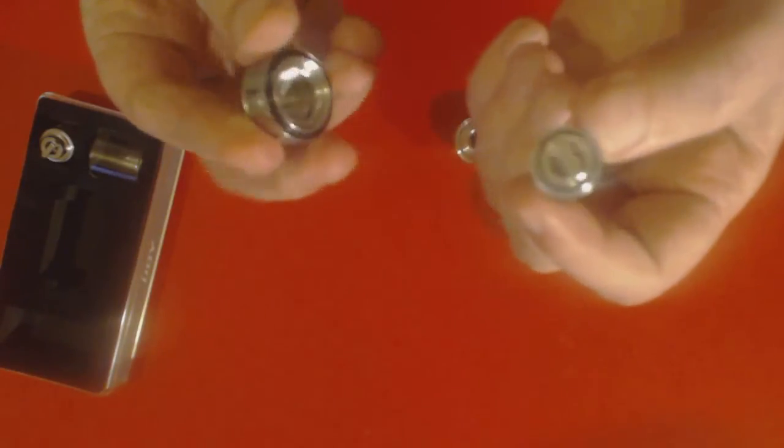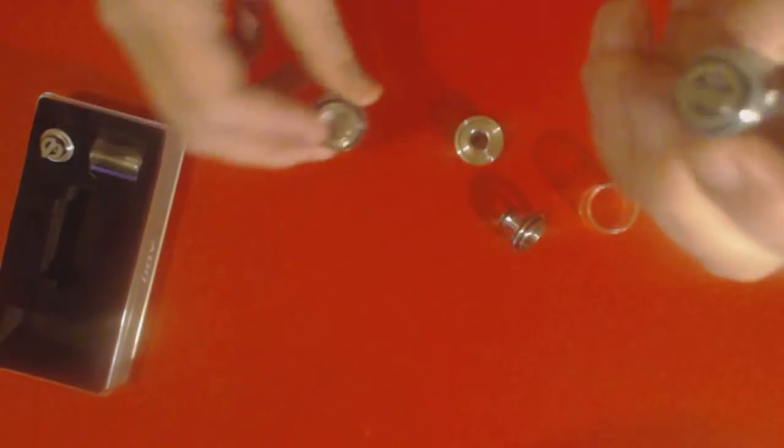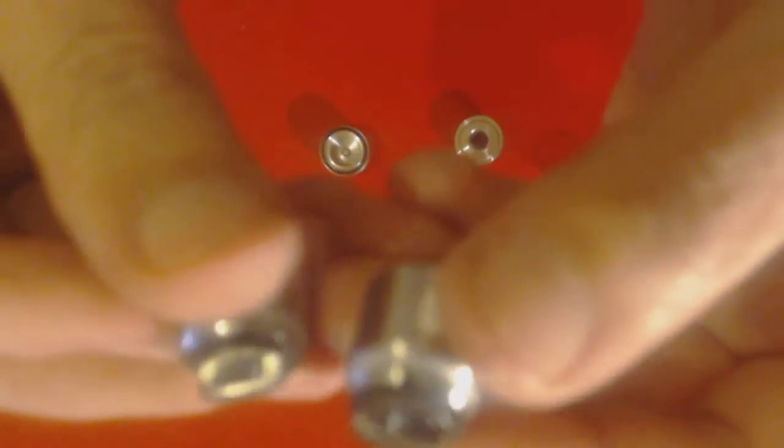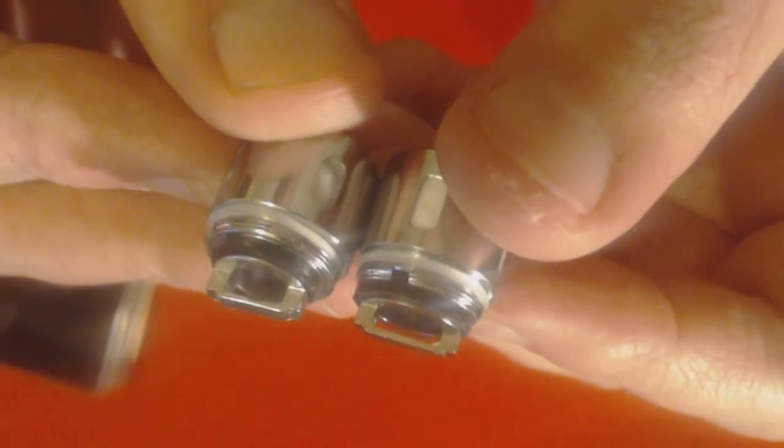Move that off. It's a nice, easy to replace coil. Just screws in and out. As you can see, plenty of room in there for lots of airflow, and same goes for the bottom of these coils. If that will focus in, see, huge amount of space for airflow.